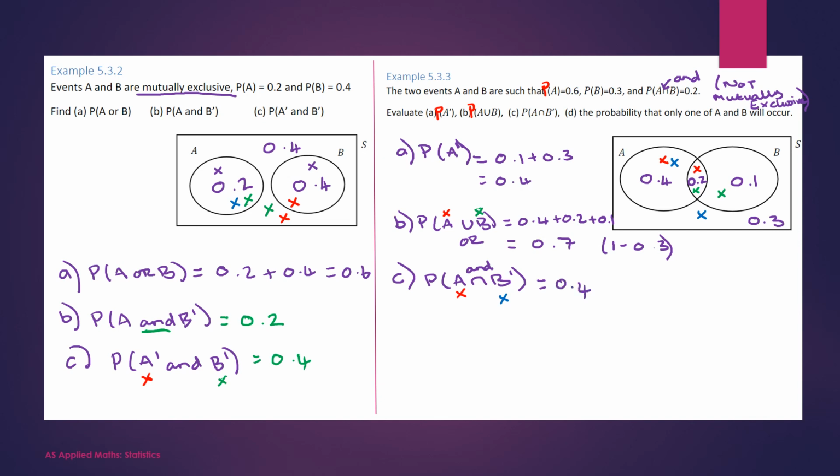So D, the probability that we have only one of A or B, so only one of them can occur. If I'm looking at that, it's either A or it's B. If it was A, it would just be in this section here, not including the intersection, because then obviously B is occurring at the same time. And if it was just B, it is that section there. So this bit here, where the 0.1 is, is just referring to B on its own. So we get 0.4 add 0.1, which is 0.5.